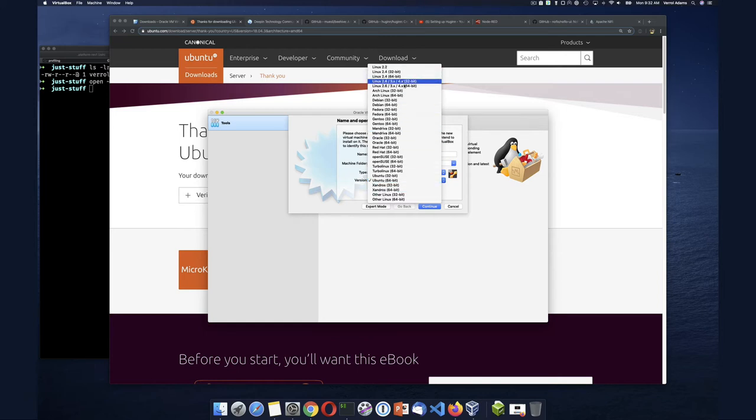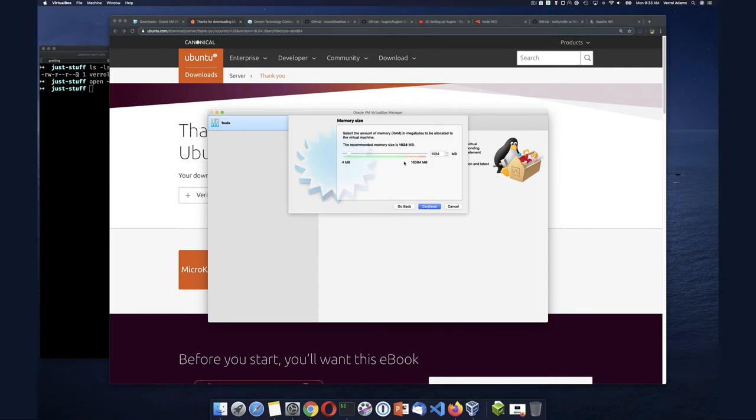And notice how for Linux, it has all these different Linux distributions, or just Other if you are doing something that's not in this list. For example, one of the Linux distributions I will be playing with in a future video is Deepin, and Deepin is not in this list. So I would just simply do Other 64-bit, or maybe Debian 64, because I believe Deepin is based off of Debian anyway. Similarly, Ubuntu is actually based off of Debian, but they're here as separate distributions. But let's just continue. This really just affects the architecture. And then you click Continue. And now, how much RAM do you want to allocate to this virtual machine?